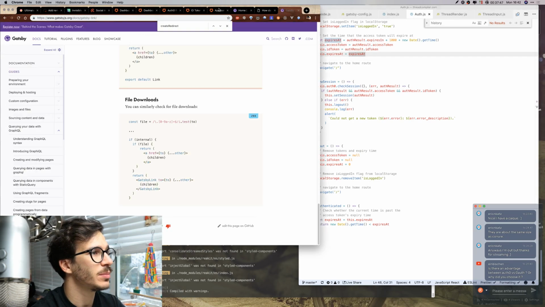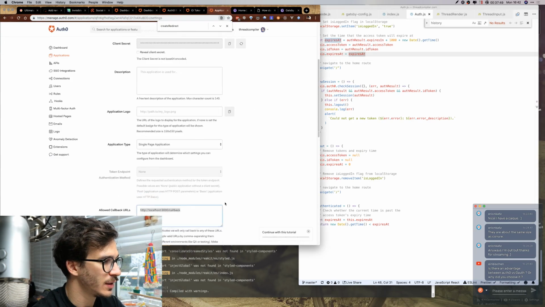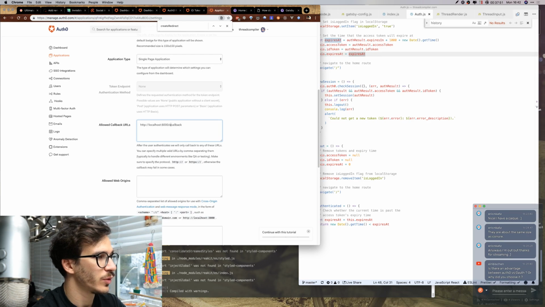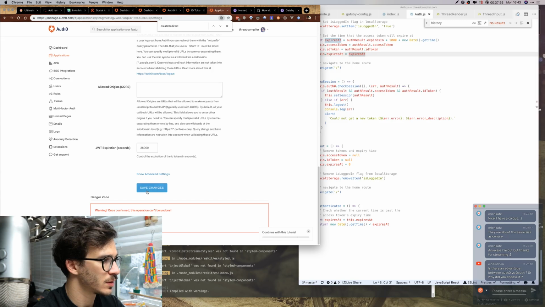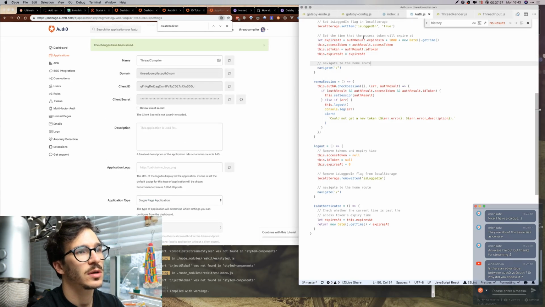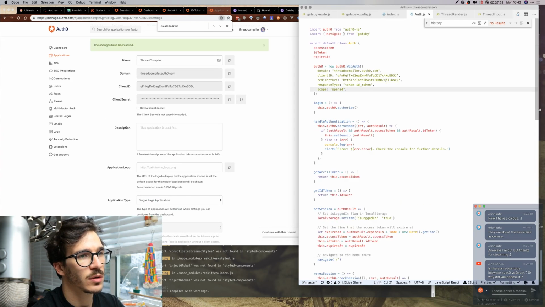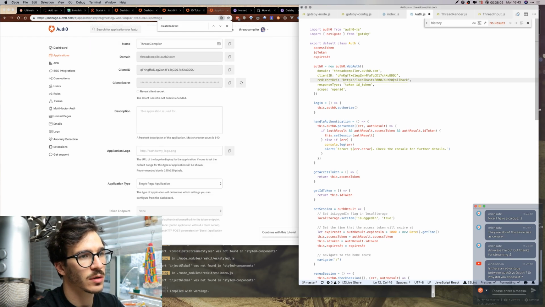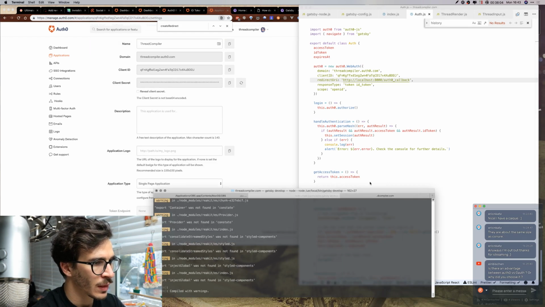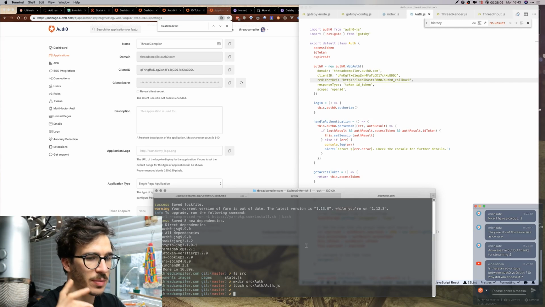So let's update this here and say that we are doing an auth0 callback. Save changes, and here when we call the redirect, we say auth0 callback, and we're going to set up a page that will serve the callback thing.